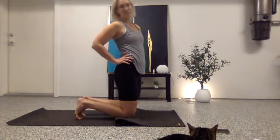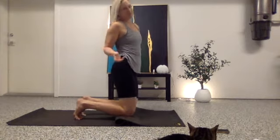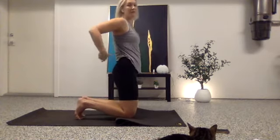You know how there's always like one pose that you absolutely hate, which means you probably should do more of it. This is this pose for me. So this is camel. And camel can look so many different ways.